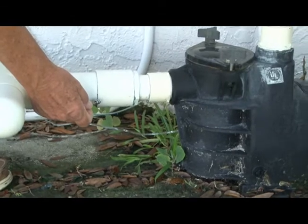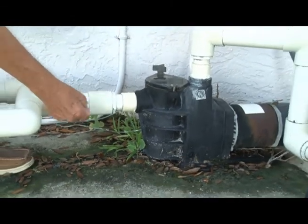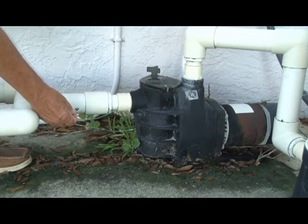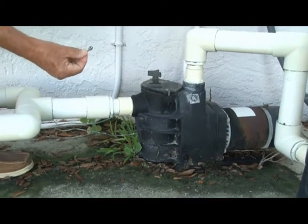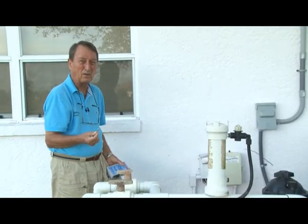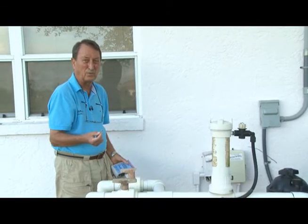on the pool side of the pool equipment, and insert this into the bottom of the pipe so it's exposed to the water in the swimming pool. And then attach your sensor wire to the stainless steel machine screw. And that will be the sensing wire and the sensing probe that touches the water in the swimming pool.